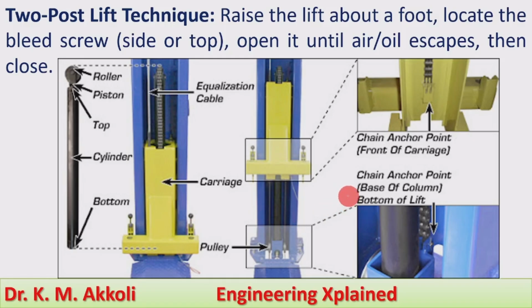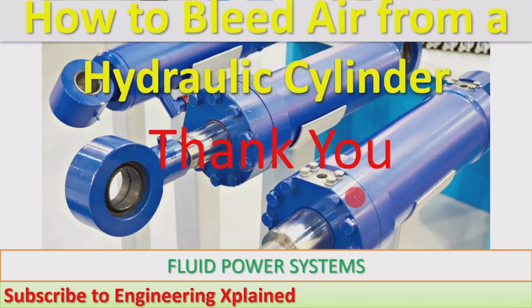Like this, by different techniques and different applications, the air can be removed from the hydraulic cylinder. One thing we should note: air entering the hydraulic cylinder does not give the required performance, and it will cause some other difficulties and some dangerous problems also. That's why the first thing is we have to avoid the entry of air into the hydraulic cylinder. The second thing, even after taking all the precautions, if air has entered the hydraulic cylinder, it should be removed by any of the techniques I have mentioned here.